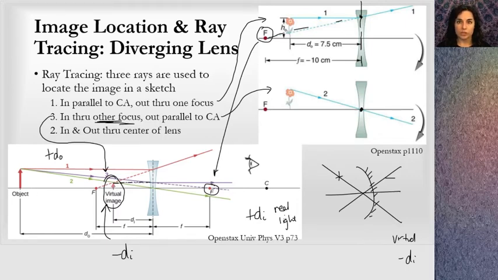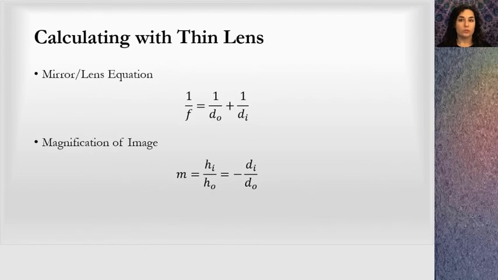So watch your equation when you're determining these values for object and image distances, what's positive and negative, where that is. We're going to use the mirror lens equation, which we saw in mirrors before, 1 over f equals 1 over do plus 1 over di. That's the object distance, the image distance, and the focal length. You will need to remember to use positive and negative focal length. A positive focal length is for the converging, and a negative focal length is for the diverging. So watch out when you're using this equation, you have the right signs.